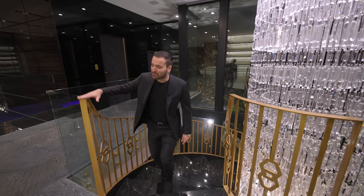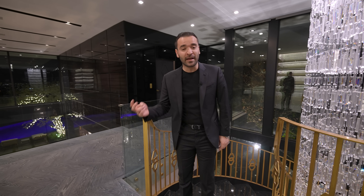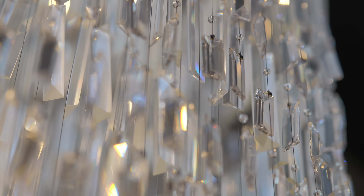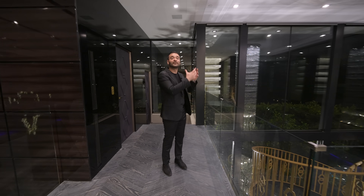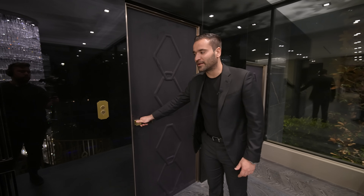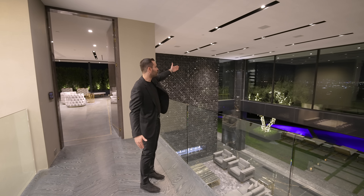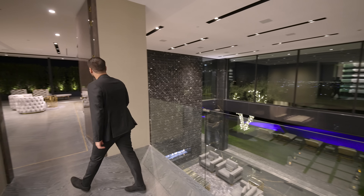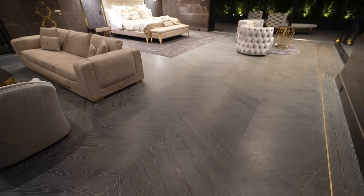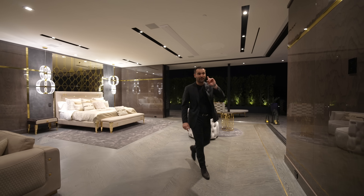Now we're on the second floor. If you take the main staircase, it brings you to this wing where you have the primary bedroom suite. If you take the staircase on the back side, it brings you up to the two guest suites. The chandelier looks gorgeous again — 55,000 crystals, and they had to reinforce the ceiling because it weighs so much. We have this bridge that overlooks your formal living room area and your bar. Look at the city in front of you — everything is sparkling. We have this door opening up to your primary bedroom suite, and this room is massive. Oak hardwood floors stained on site, brass inlaid throughout, wood paneling that gives a lot of warmth to the space.